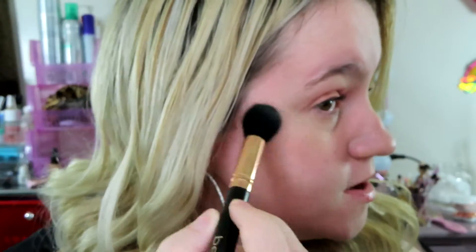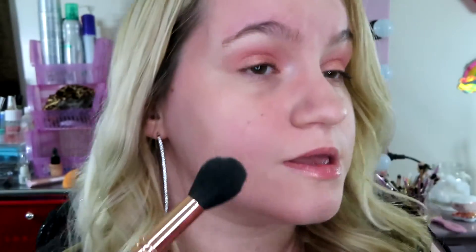Now I'm going to put Precious Petals on this side of my cheek — I'll zoom you guys in. I'm just going to take a little highlighting brush, tap it off, put my mirror right here so I can see what I'm doing, and just swipe it over my cheekbones. As you can see, it gives you a nice natural little glow. You could even use this as a blush if you wanted to. See how nicely it goes on — it's so natural.